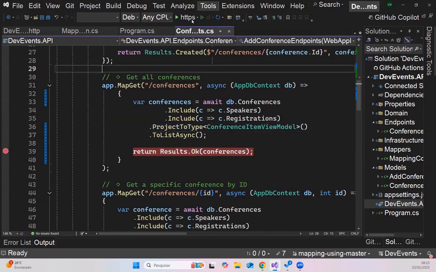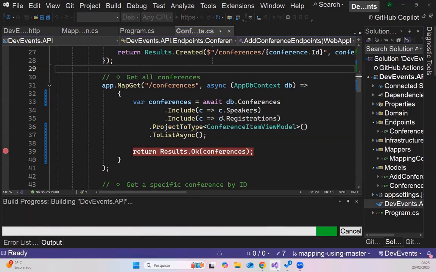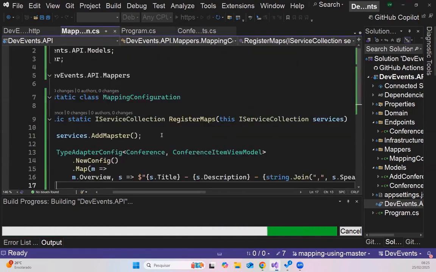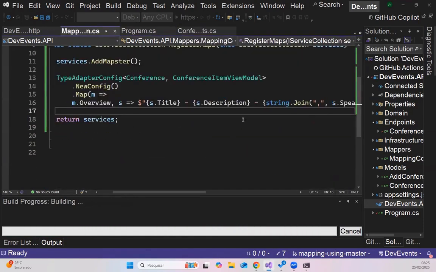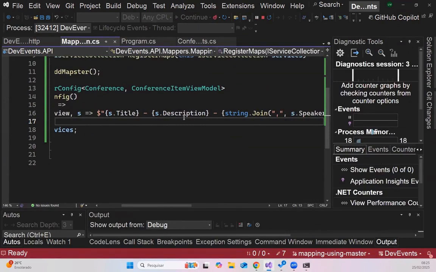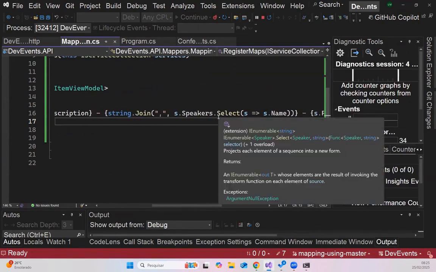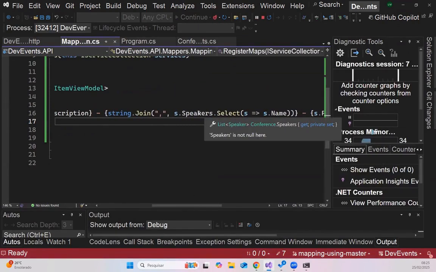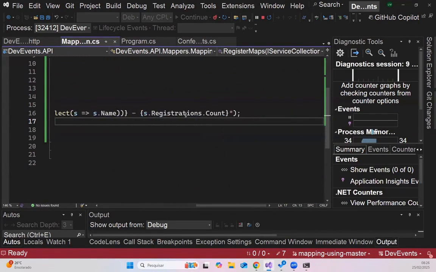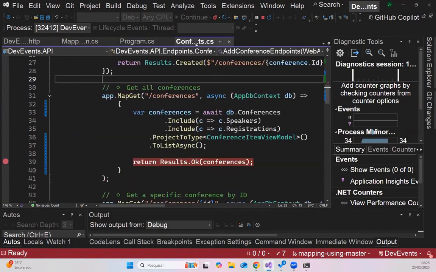So I'm going to run our application to see if it can actually do this mapping of my conferences in a very customized way, because we're here creating the overview, taking both the title and the description, as well as the concatenation of the speakers' names, and also the counter of the registrations. And my application seems to be running already.